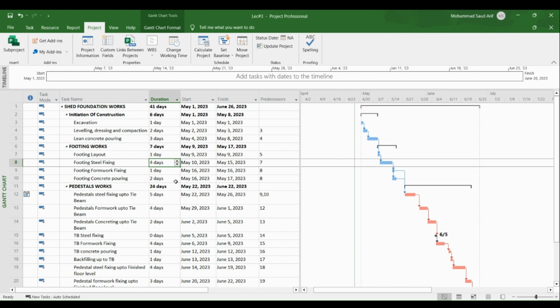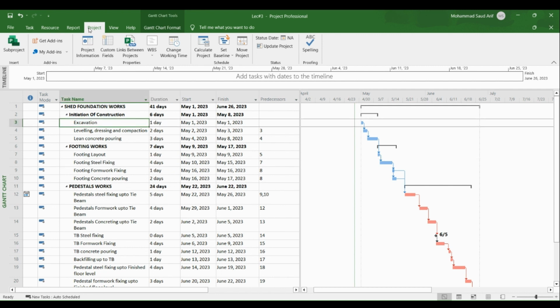Realistically, you have to put in all the holidays for your project if there is an off day, because if you do not, the software would assume it's a work day and mark it as a work day.